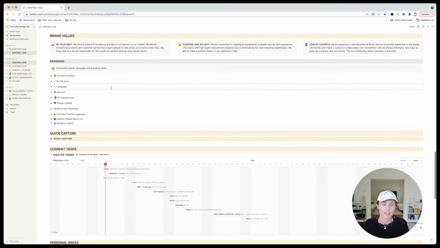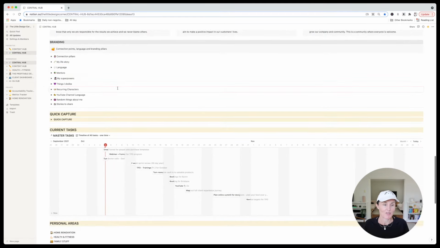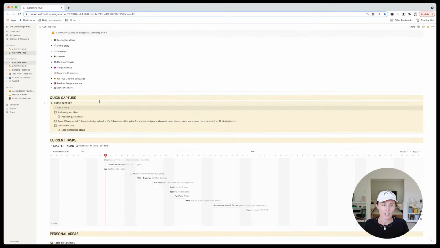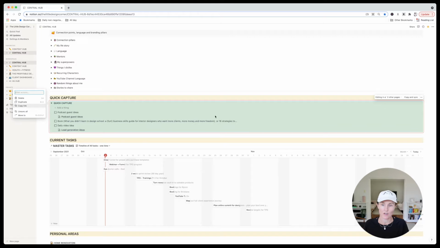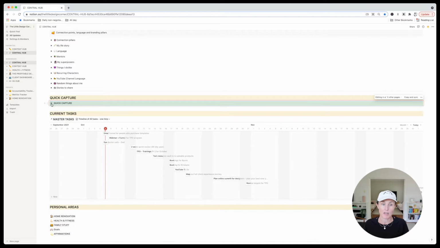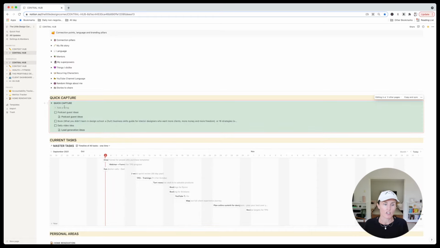I can go into all of this in detail, but I'm just giving you a bit of an overview for today. I've got a quick capture section, and as you can see, this is a, what do we call this? It's sort of a new thing on Notion. I can't remember what they're called, like a synced block, I think. So basically this appears in lots of different places across my Notion area, and it then updates automatically as you change it in different places.